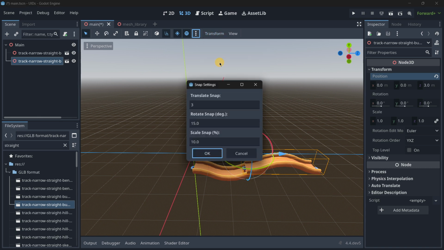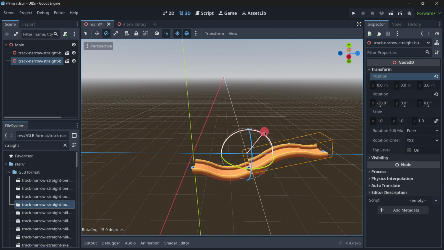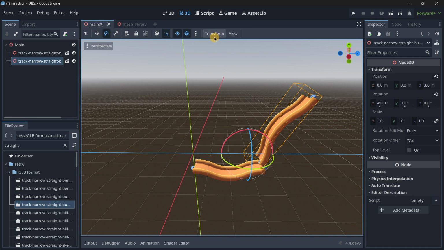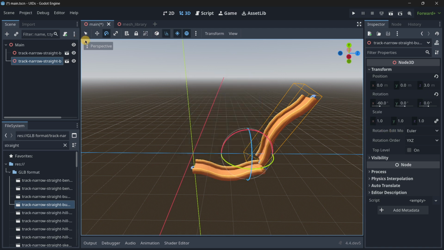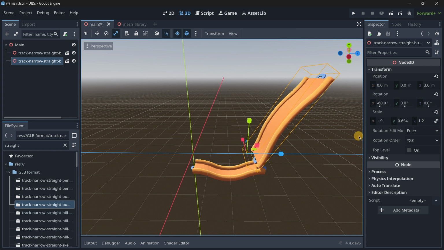And this also applies to rotations and scaling. So if you use the rotate tool, in this case we would be rotating 15 degrees. So I will rotate here in the X, and as you can see it goes from 15 to 15. And the same thing with scale and everything. In this case it scales 10% more. So the 10% is 1.1. So we should go actually to 1.1. So there we should have it. I don't think this is actually correct. Let me check. No, because I wanted to do it in the X. There we have it. 0.5, 0.6, 0.7, 0.9, etc.